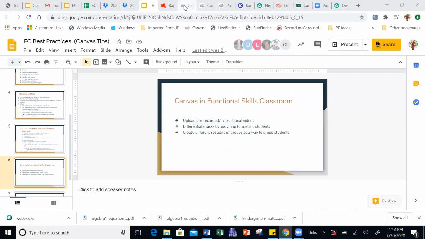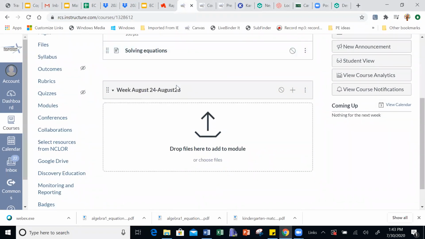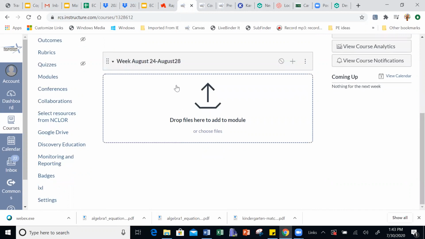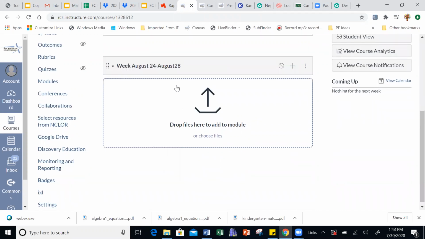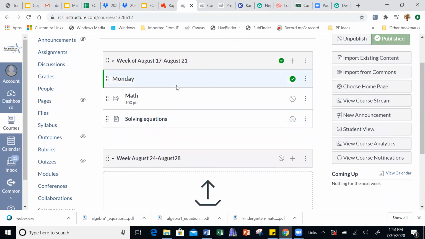Just by how you set up your modules, you can still upload your pre-recorded videos and differentiate your task, just like you can in Google Classroom. But I think right now it's up to you and which one you feel more comfortable using.